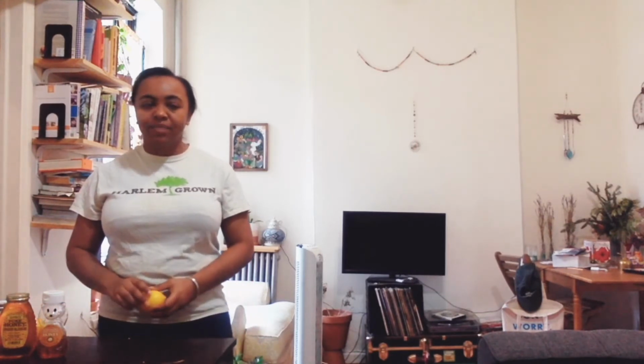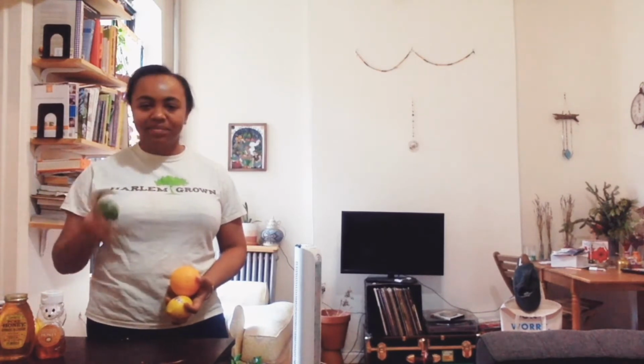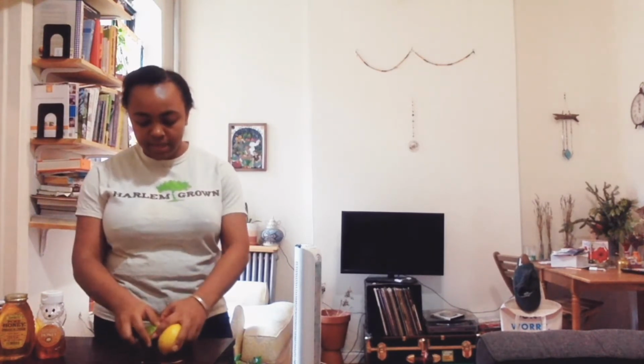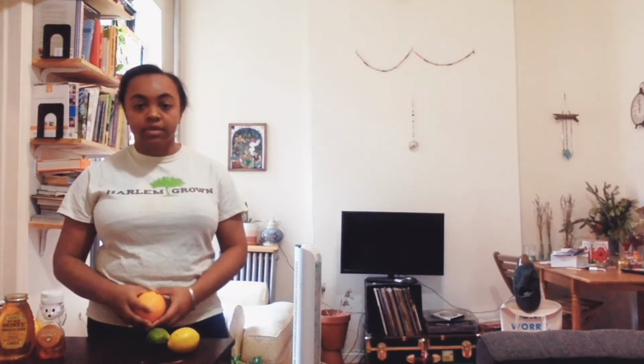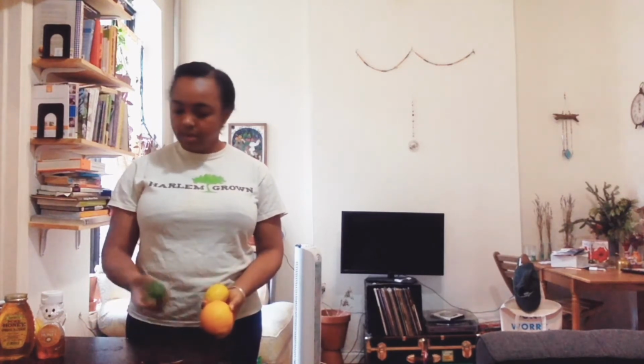So there are a couple of different citrus fruits. One of the ways we know it's a citrus fruit is from its sour or acidic taste. So the 3 citrus fruits I'm going to talk about today are a lemon, an orange, and a lime. All of these 3 have pretty different tastes, but they all are helpful in the same way for our immune system and full of vitamin C. So I have 3 recipes to share. One is going to use an orange and honey, a lemon and honey, and a lime and honey.